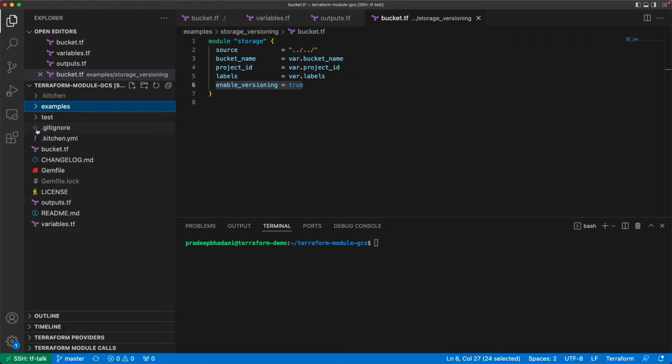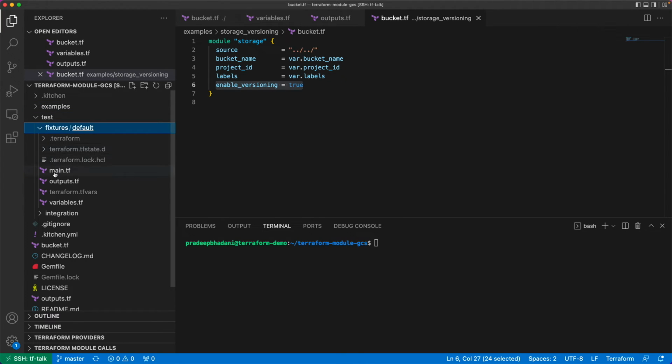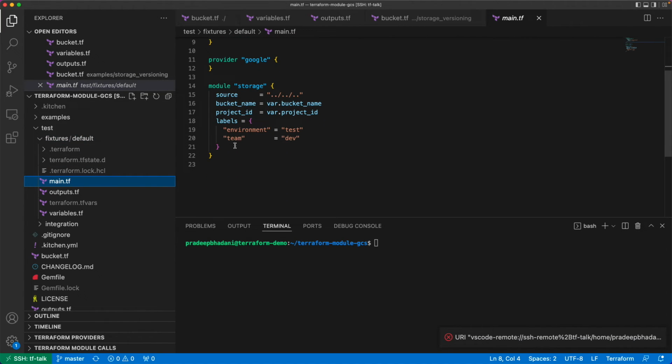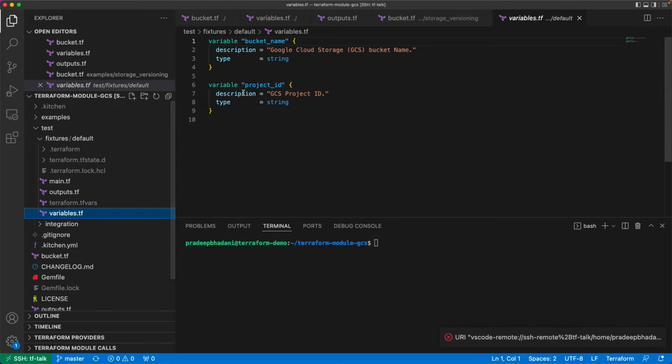And then for the test, again, I have the fixture where I'm defining the code, like what type of storage bucket I want to create, like the bucket name, project ID, any labels I want to give, and the variables I'm defining in the variables.tf.